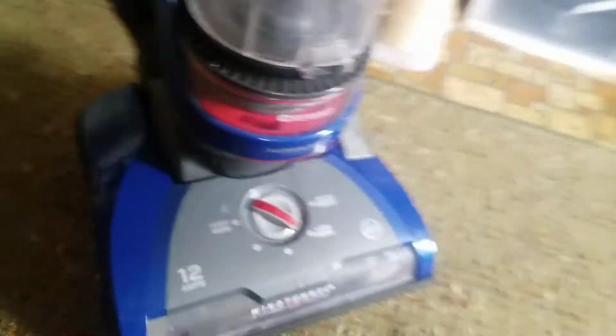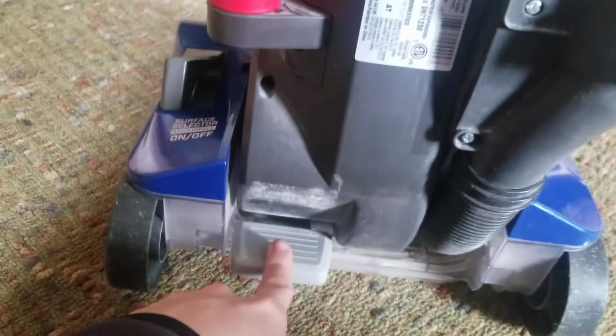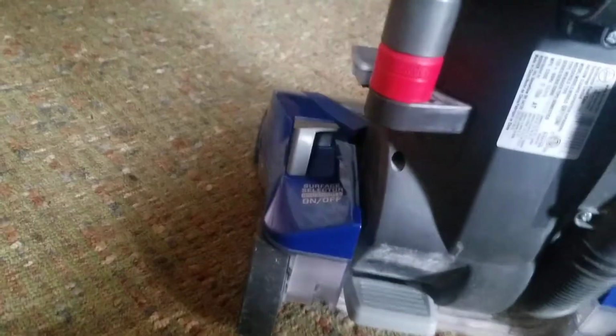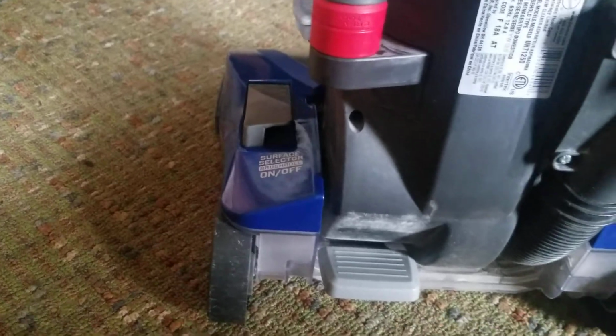Over here, well, actually we're just gonna rotate this. This thing's actually not that heavy. But this pedal here turns the brush roll off. So right now it'll be always on, but when you recline it, which is this pedal here, now the brush roll is activated. But on here, see how it goes down a little bit? That means it has deactivated it. And you push it down like this, so it's always off. That way when you're doing hard floors, it won't kick it back at you. It'll actually suck it all up.